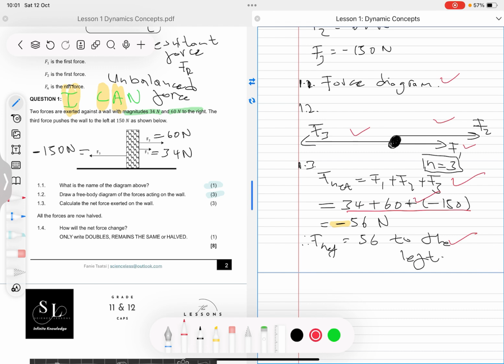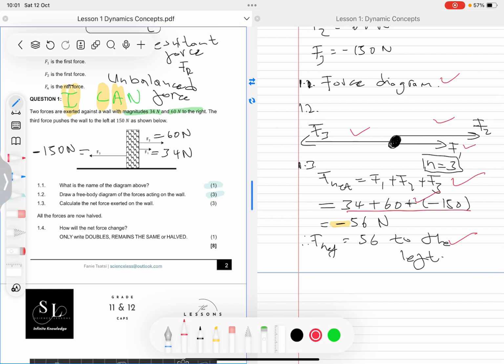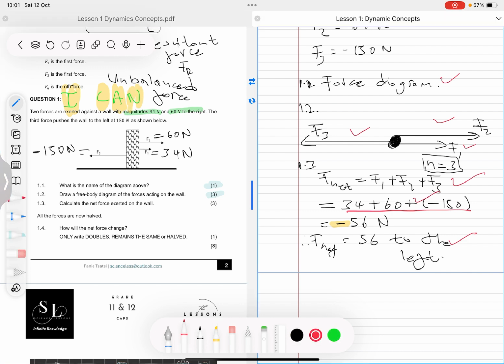Look at my final answer now. Already I'm doing navigation here by checking also my answer, because we are here, right? Already I'm doing navigation to say, does my answer make sense? Well, it doesn't make sense, because I said here 56 what? Apples, bananas, you know? So this has to be newtons, right? 56 newtons to the left. Now this looks like an answer that makes sense, but we can go further to look at it.